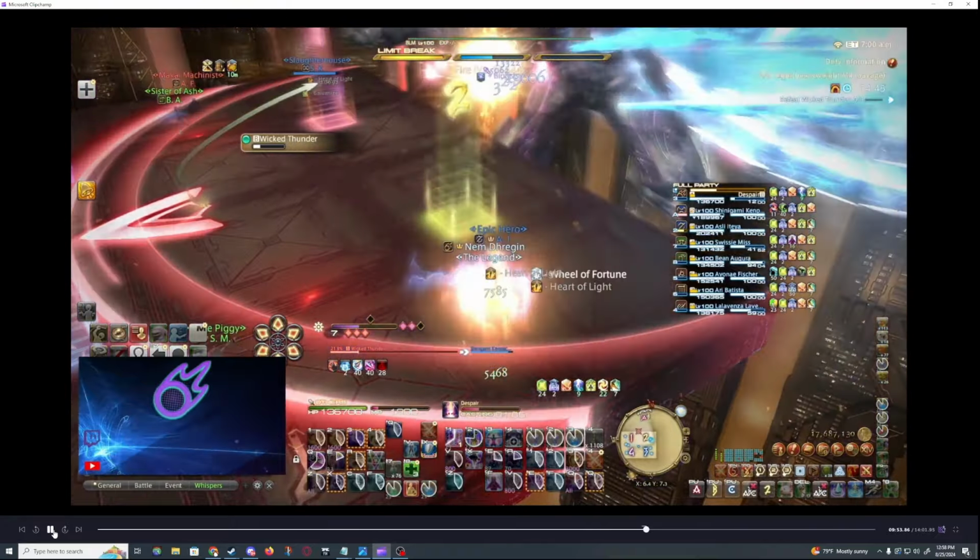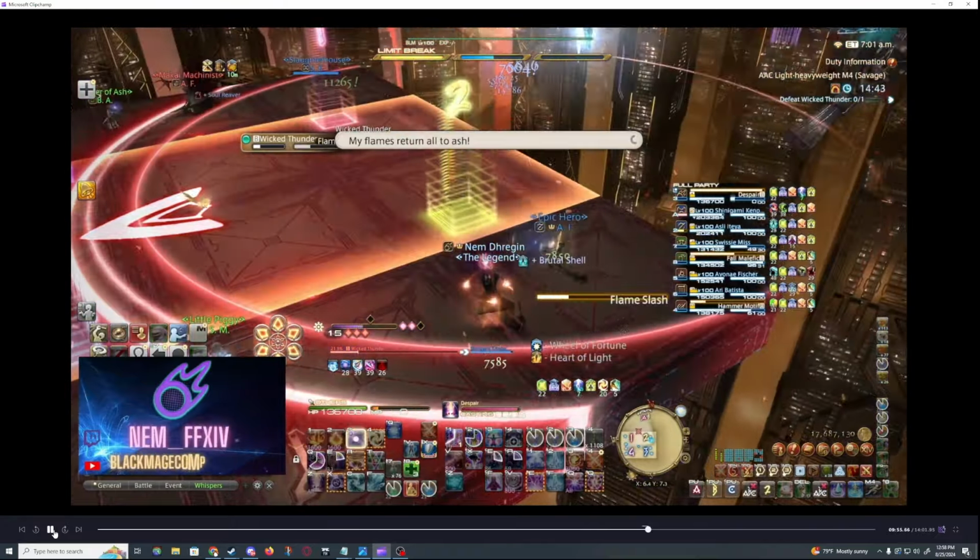So here we have towers. Because we're melee 2, we get the second tower. You would just get the one in the back if you were ranged. Not a big deal. I like the melee spot for this tower as well, because it's just closer, and it's simple movement. We take our sword, and now this is going to be so funny.